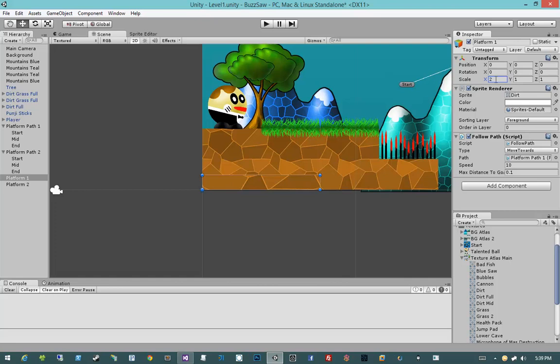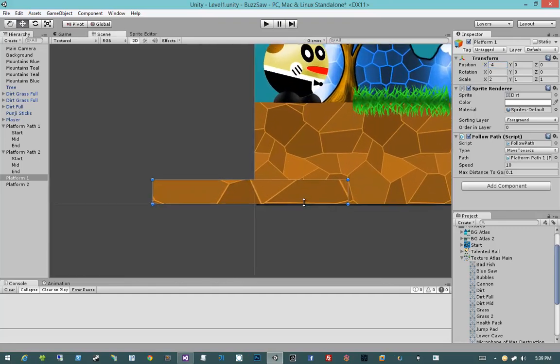I think that would be a good default size for a platform, and then we can resize it later based on our needs. So then I'm going to set its position. Instead of 0, 0, 0, let's just eyeball it, -4. So -4 will put it halfway in between the origin, which is exactly what we want.